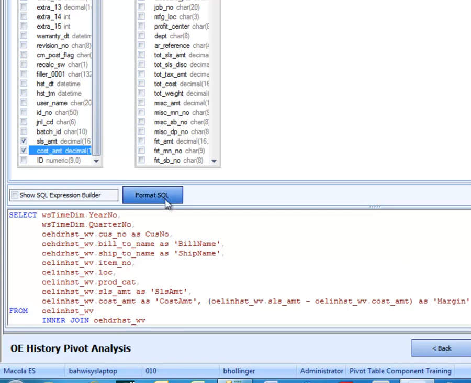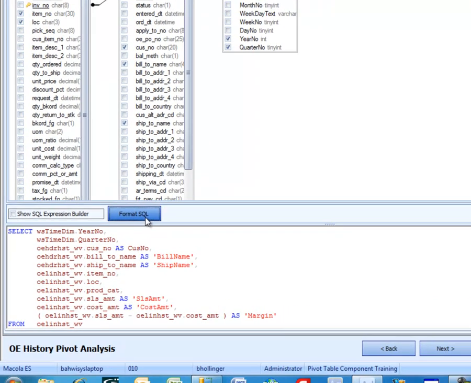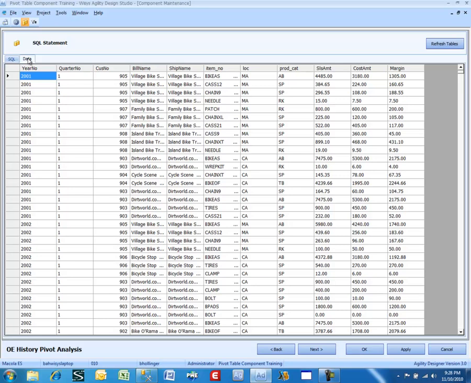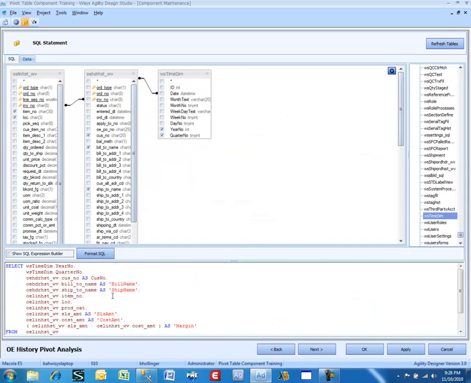Let's see if that formats. Okay, and let's see if the data displays. Okay. I look at the data and I think, well, let's finish this off. Let's make item number and product cat easier to read.